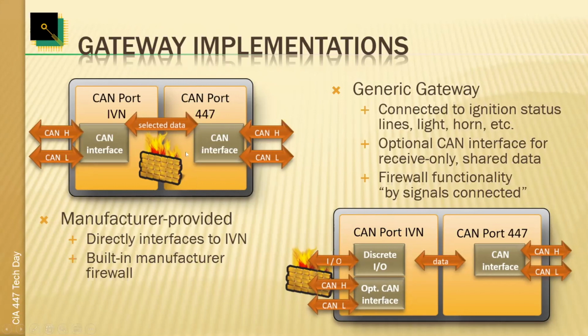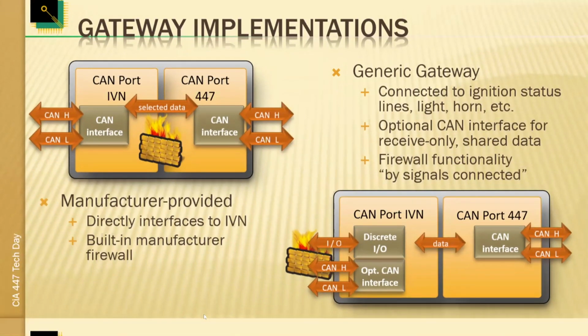And so here the firewall functionality is really no longer part directly of the device. The so-to-speak firewall is really more implemented depending on which signals we connect, because simply what we don't connect, we can't meddle with. And so data that is not connected cannot be manipulated. So this is about gateway implementations.